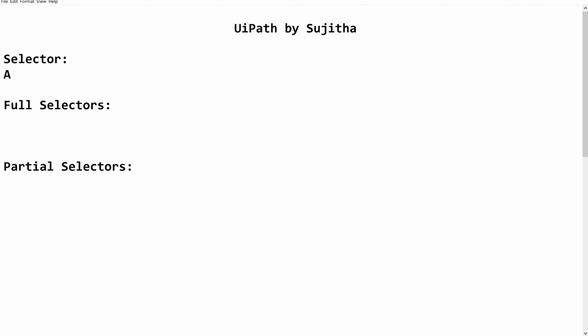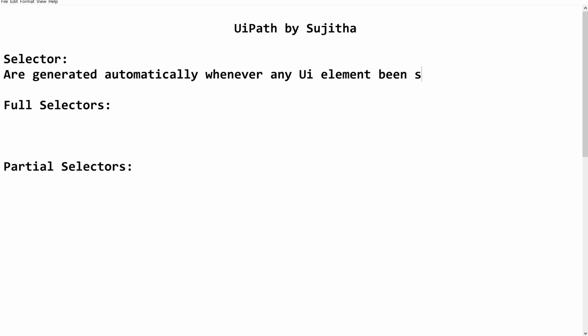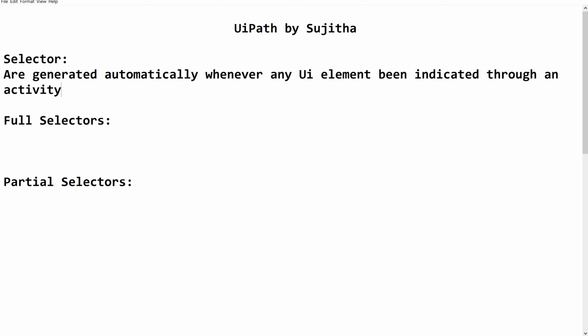Selectors are generated automatically whenever any UI element is being selected, I can say indicated, through an activity or through a recorder, right?